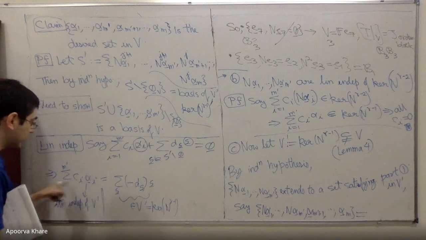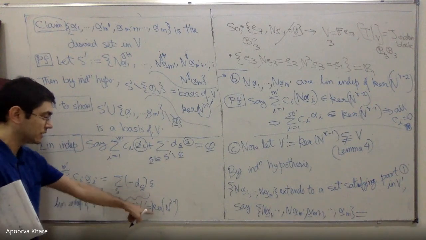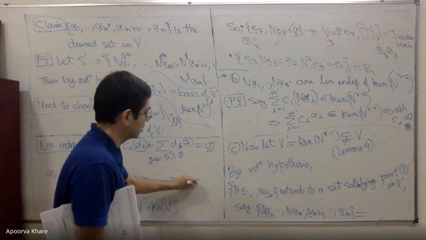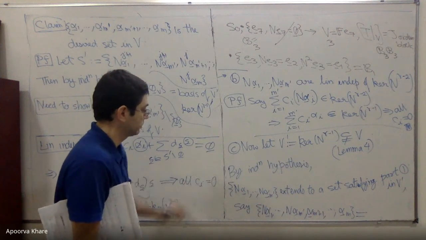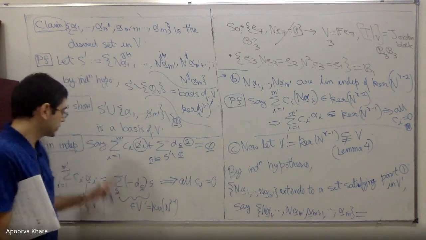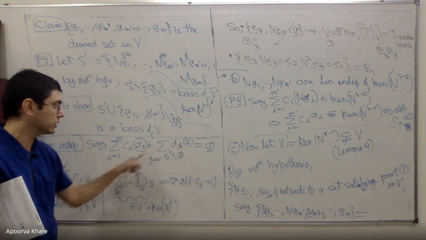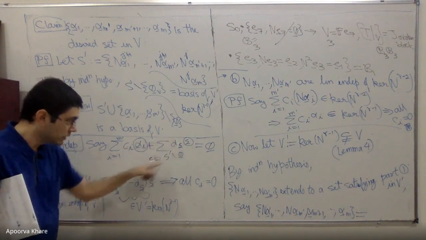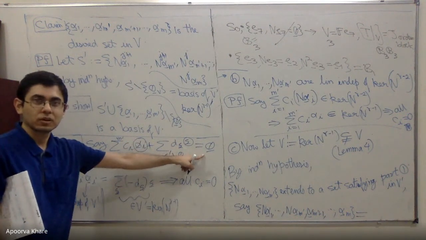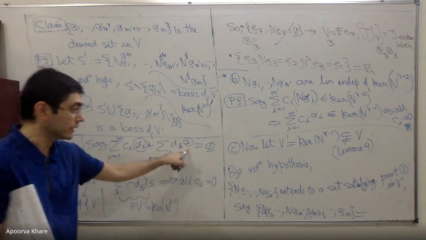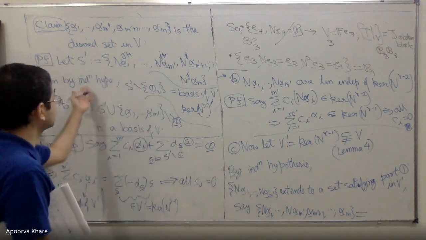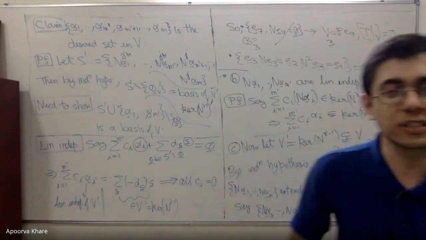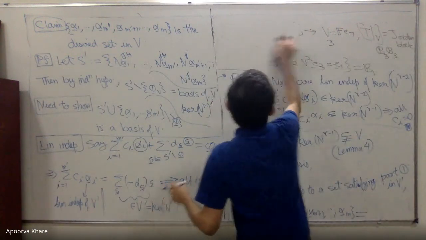So how can it be that a linear combination of these guys is in this space? The only way, by definition, is if all Ci are 0. So first of all, if we had this linear combination, we proved that the first coefficients are all 0. But what does that mean? It means that now this linear combination is 0. But this is a linearly independent set. It's a basis. We know it's a basis, right? This S prime here is a basis. How can a linear combination of a basis be 0? All those coefficients are 0. And so, we are done.